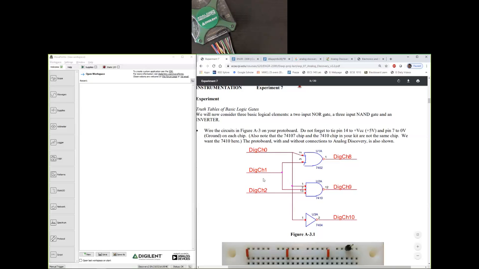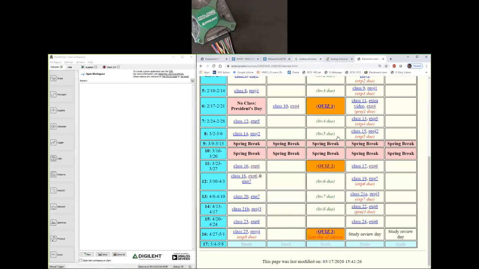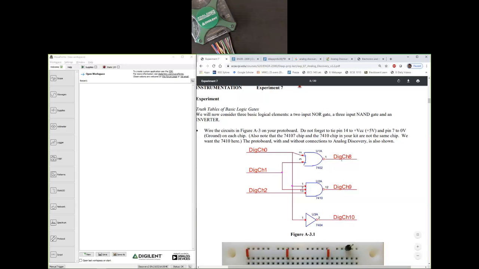So 0, 1, 2 are going into the 7410 chip, which means I have pink, green, and the purple wires going into that chip. And similarly, I observe these outputs on digital channel 8, 9, and 10.